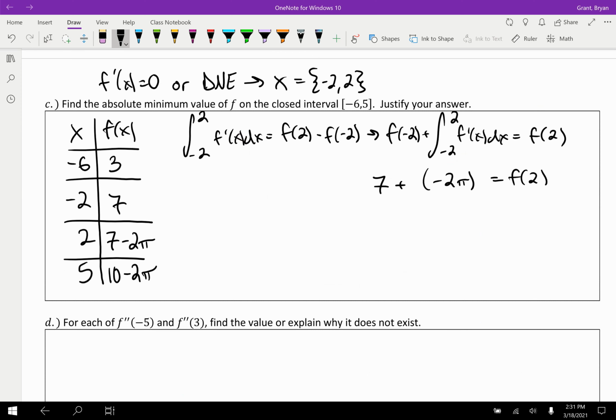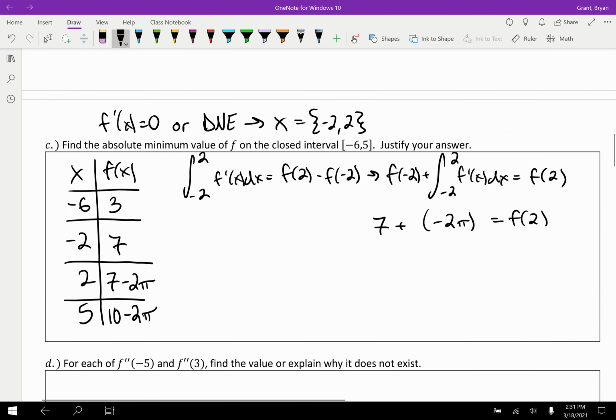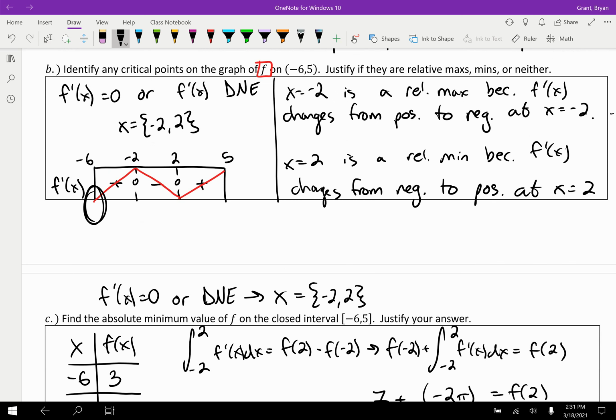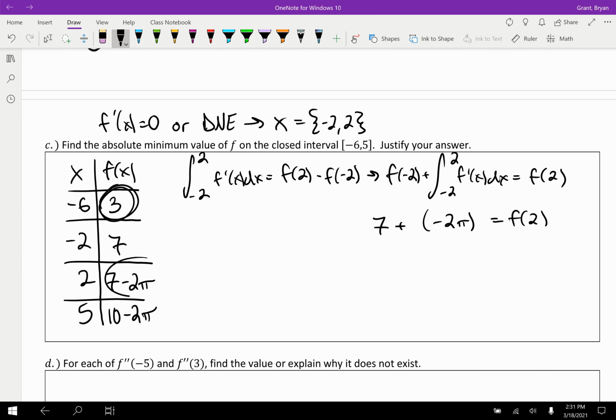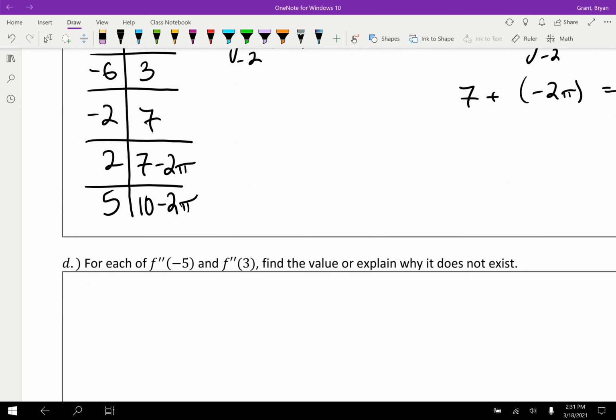We just need to actually tell them which is the absolute min, right? We've written a chart, but we haven't actually answered the question. Find the absolute min. Which is it? Well, using our sign chart, we can narrow it down. We know it's either this guy or this one. But which one's smaller? Well, we're going to pull the engineer route. It's kind of a joke about engineers. They like to round pi to be 3, make it a little easier for calculations. 7 minus 6 is 1. What's smaller, 3 or 1? I'm pretty sure 1 is smaller.